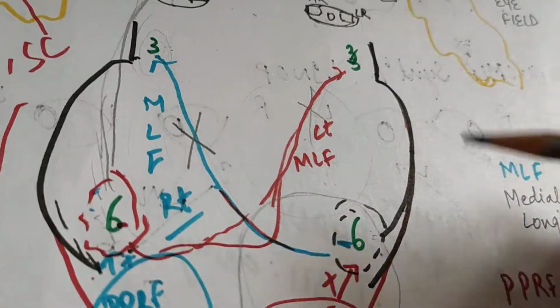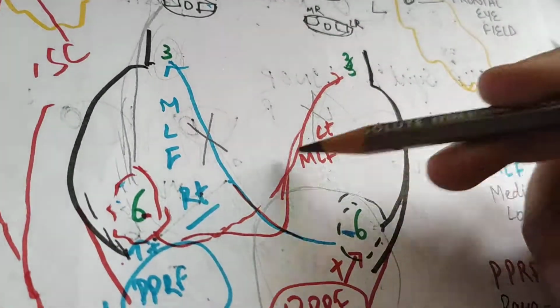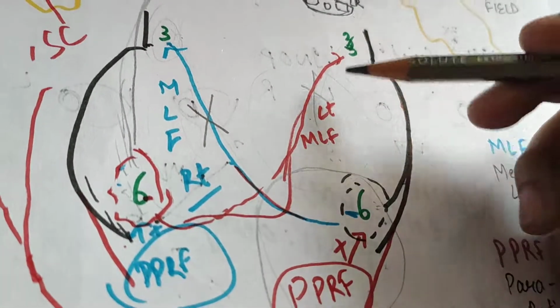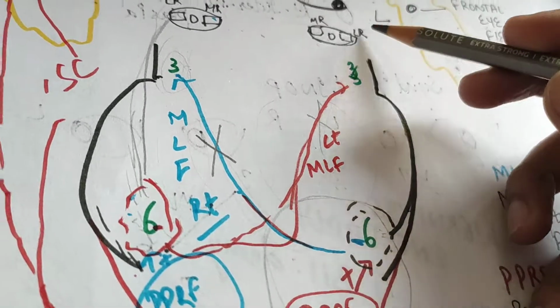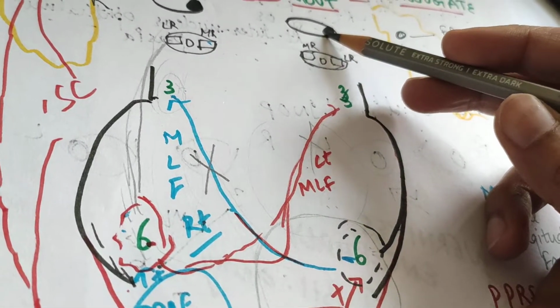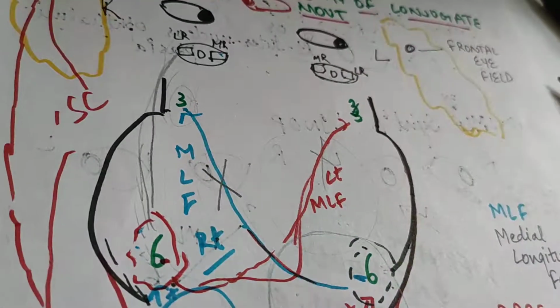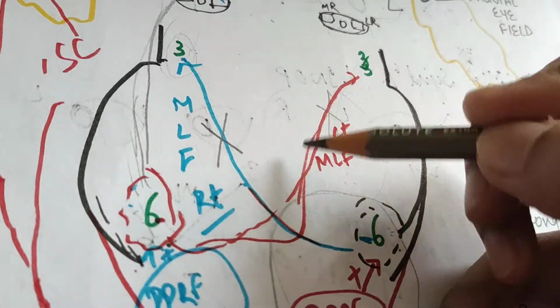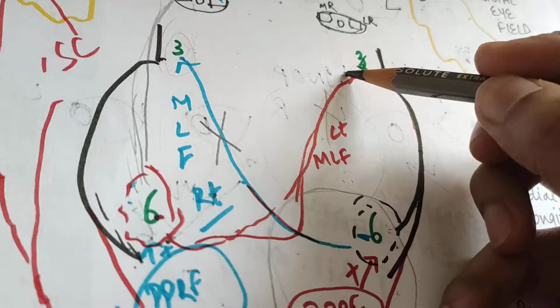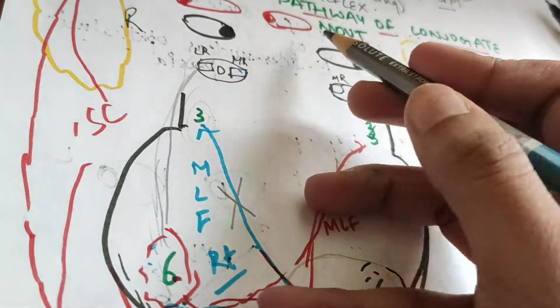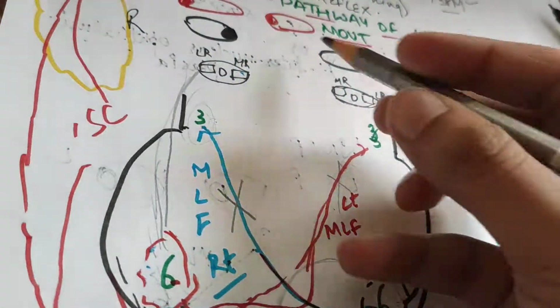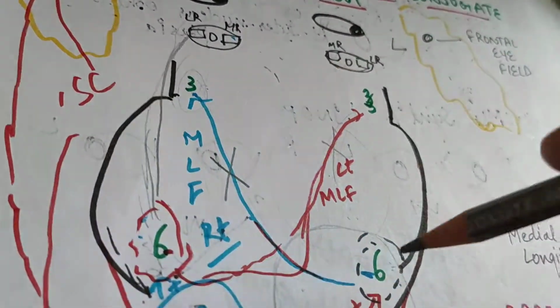So here the lesion is on the left hand side. That is through the sixth cranial nerve. This is damaged, so the lateral rectus will not work. That is, this eye cannot abduct. Here this left MLF is also damaged, and this supplies the medial rectus. So this eye cannot even adduct. So there is neither abduction nor adduction of this ipsilateral eye.